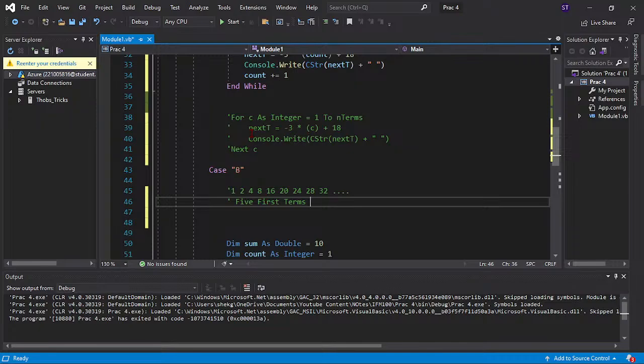Then 2 to the power 3 minus 1, which is 4. And then 2 to the power 4 minus 1, which is 2 to the power 3, which is 8. Then 2 to the power 5 minus 1, which is 2 to the power 4, which is 16.